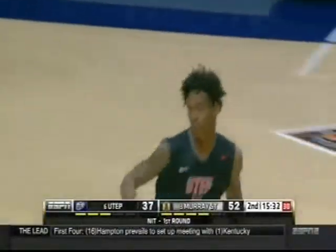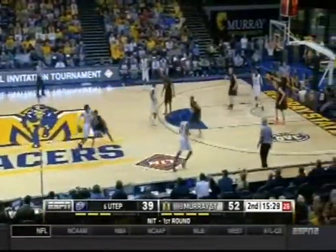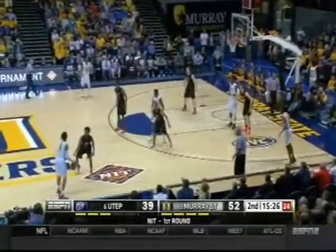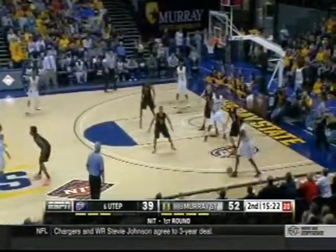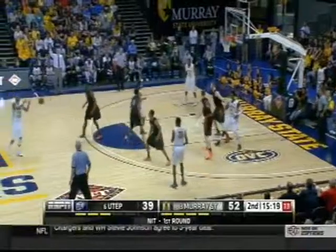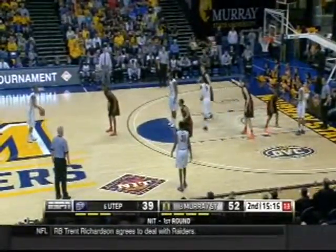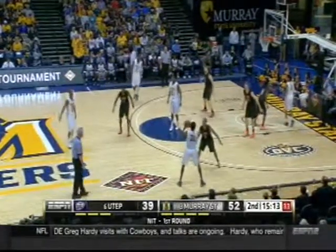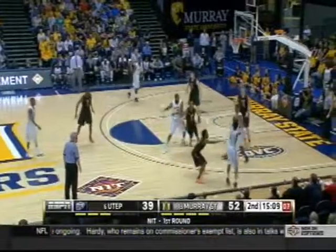There's a nice take by Omega Harris, the speedy point guard. Speaking of speedy point guards in Connecticut, up in the air right now whether Ryan Boatwright's going to see action in that game for Kevin Ollie. Well, that would obviously be a huge blow for the Huskies not to have the playmaker and leader on the floor. We were both in Puerto Rico at the start of this year at the Tip-Off Classic there. We watched Ryan Boatwright lead his UConn Huskies all the way to the finals of that.